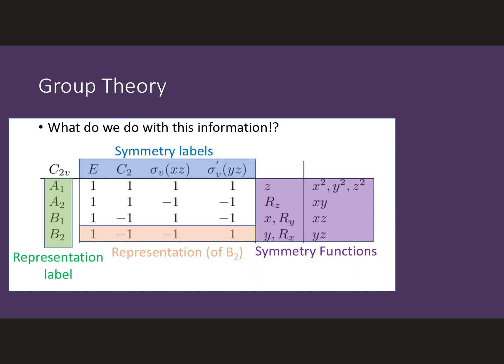So during this, don't forget, we have all these different components. We have our symmetry levels, we have the symmetry of our representations, we have the actual representations, we have the symmetry functions. We saw that these tell us about all sorts of properties, like the d orbitals or the p orbitals. But there is a lot more to this, and we're going to see how we use it to understand how things now move in three-dimensional space.